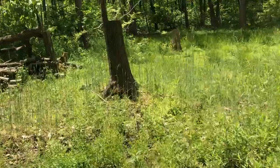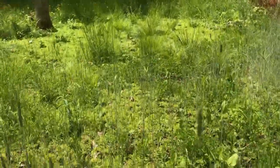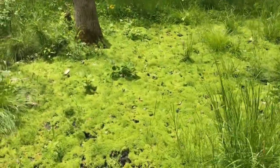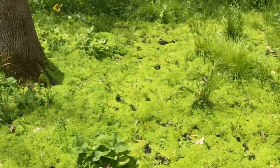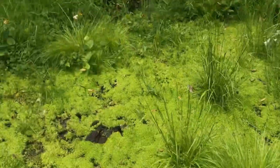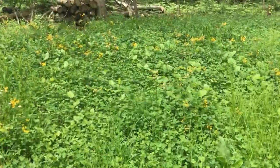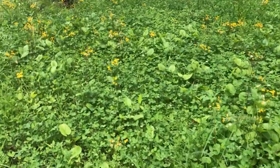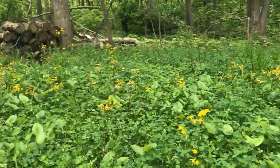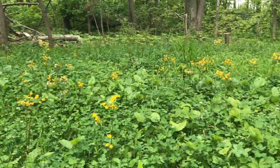Our older half of the plot, which is really wet right now, has a lot of weeds, a lot of grass, and a lot of I don't even know what this ground cover type of stuff is, but the clover over here is still pretty good. It's not bad. This is all plot spike clover. That's all this was last year. This is the half that we left just alone as clover last year.